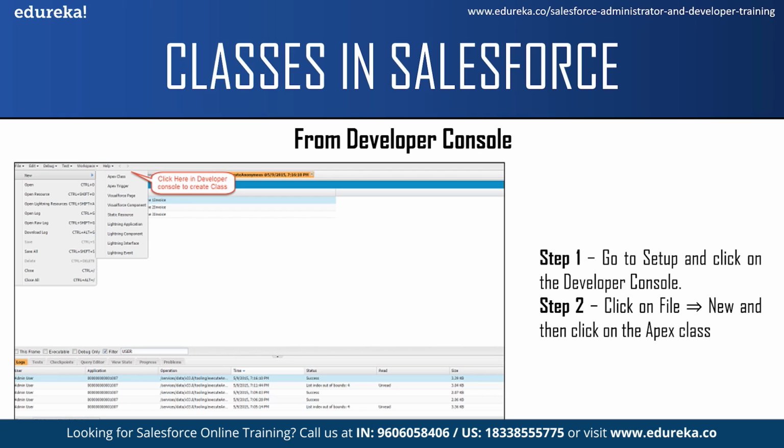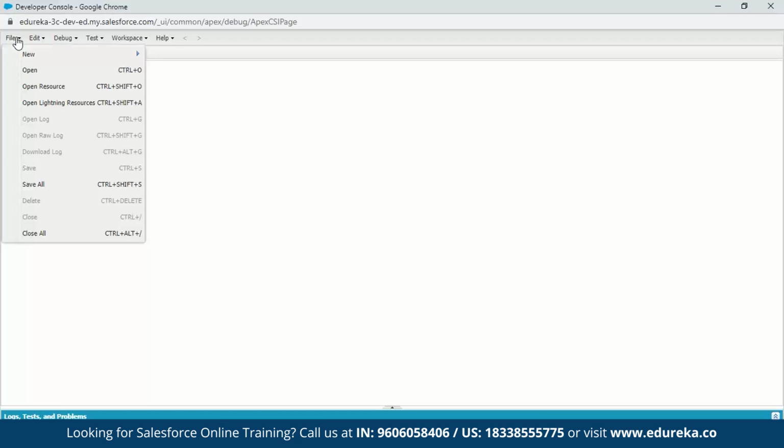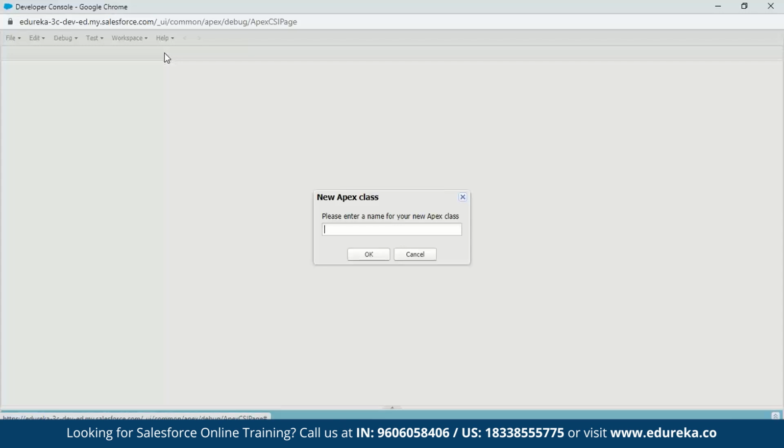Let me just switch to the Salesforce console to show you how you can do it. So I'm back to my Salesforce console. So after logging in, after going to a developer account, after setup, going to a developer console, you'll land on this page. Now here you can just go to File, New, and you have an option here called Apex class. So when we click on the Apex class, it will ask us to name our Apex class. You can name it anything you want and click on OK. And after that, your Apex class will be created. So let me just create it to show you how. So let me just name it as class 1 and click on OK.